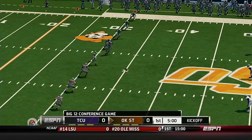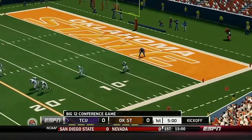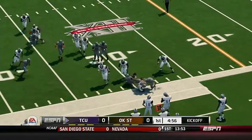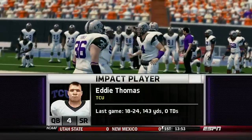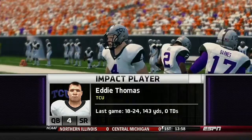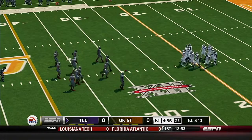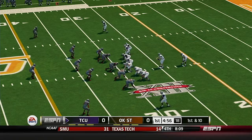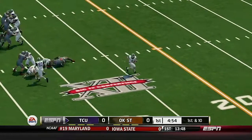Oklahoma State lines up to kick this one off, and we're just about set to get underway. He's to the 20. He makes it out to maybe the 29-yard line. TCU's offense really centered around this quarterback, and as he goes, the team seems to go. Brett, over the weeks, I've been watching him on film, and one thing I've seen is his ability to make good decisions. Time after time, he just avoids the mistakes. And when you can do that as a quarterback and as a leader of an offense, you're going to move the football down the field.